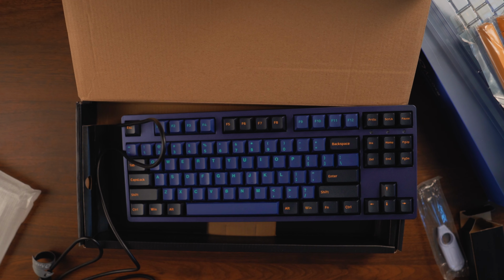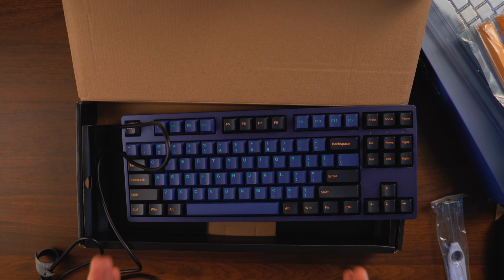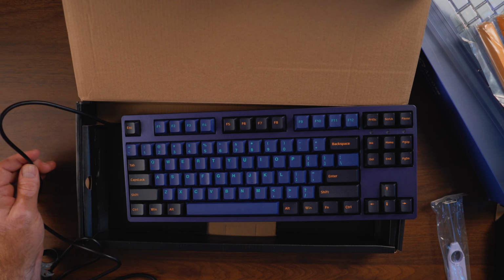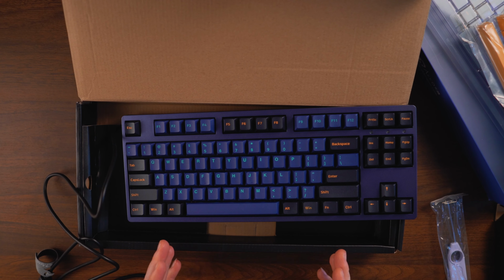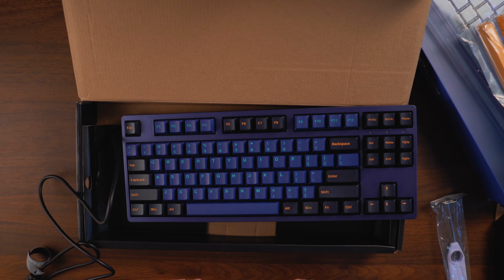I am very impressed with what AKKO has delivered here with this keyboard. I can definitely tell you that this is probably the highest build quality keyboard among the other 12, 13, 14 I have currently in my possession, even from much more expensive and well-known brands. So yeah, let's go ahead and talk about it in the conclusion. All right, conclusion time. And what do I think about the AKKO 3087 V2?